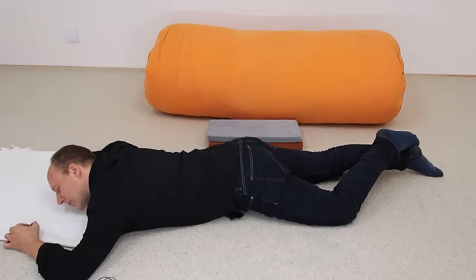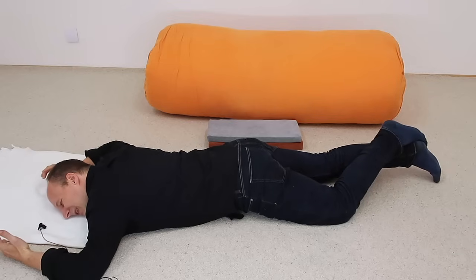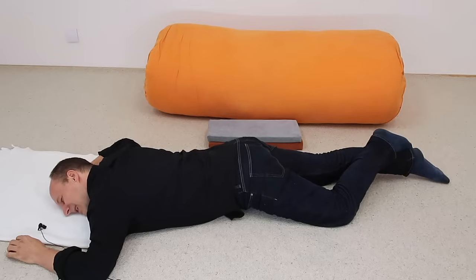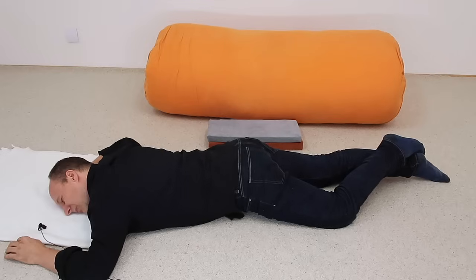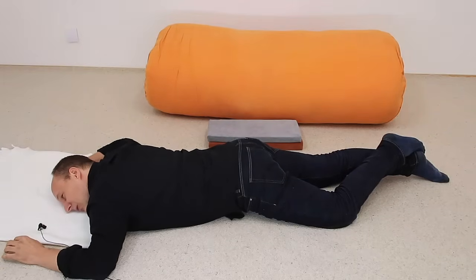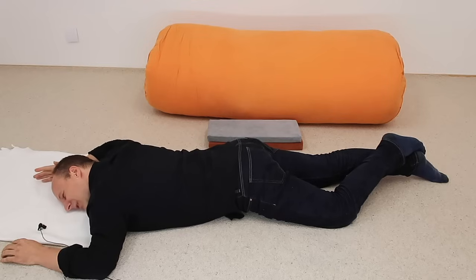Try to have your hands close to your face. Like your left hand next to your left ear, close to your left shoulder, and your right hand as well. Left hand on the floor, your head on the floor or on the carpet or on a blanket. And then slowly, so this is slow, start to move your left hand a little bit. But move it where? Move it away from you in the direction of your head, upwards in your direction. So not into the room, but your hand stays on the floor and you slide your hand on the floor away from you in the direction of your head, upwards.